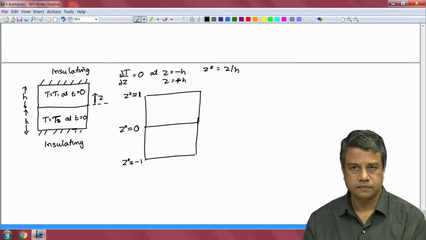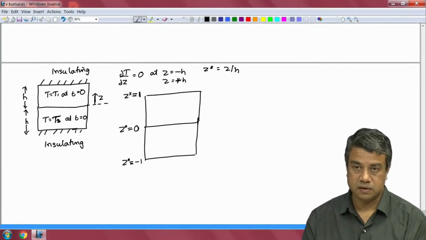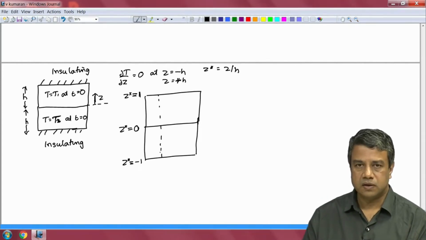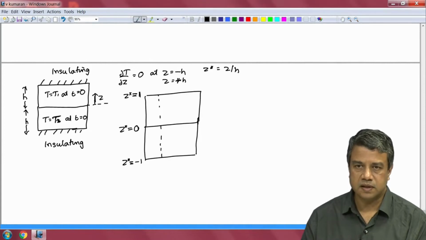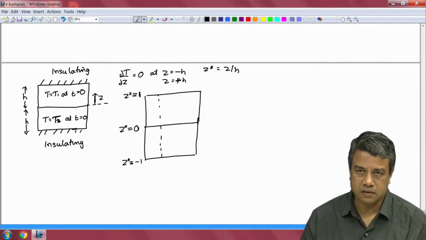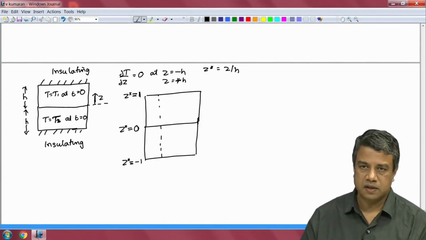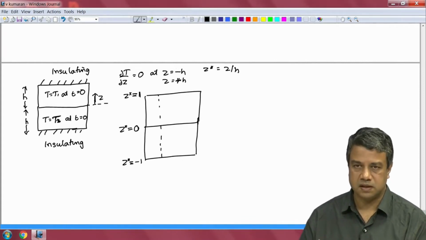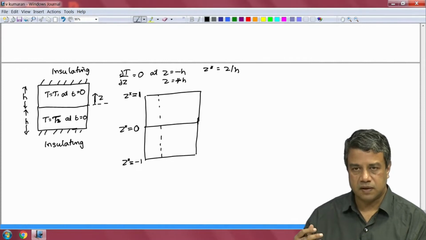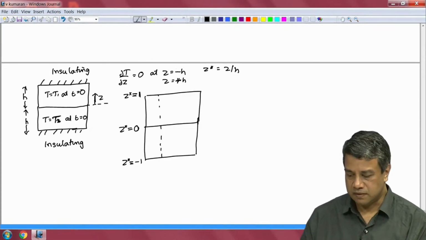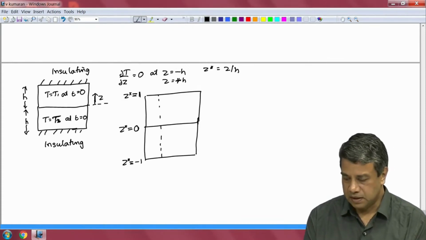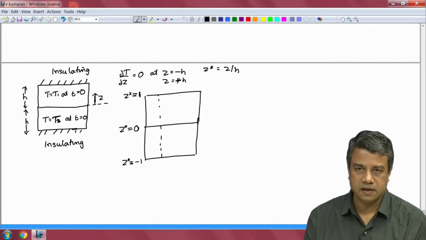Okay. How will the temperature look? So, if I plot the temperature field, okay. Note that since both surfaces are insulated, there is no heat that is coming in or going out. So, the total amount of thermal energy has to be equal to the total amount of thermal energy that was there initially. Okay. If the two slabs are made of the same material, the specific heat and the thermal conductivity are the same.